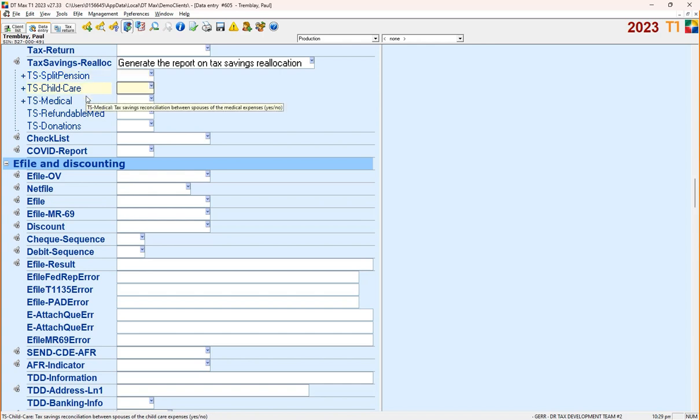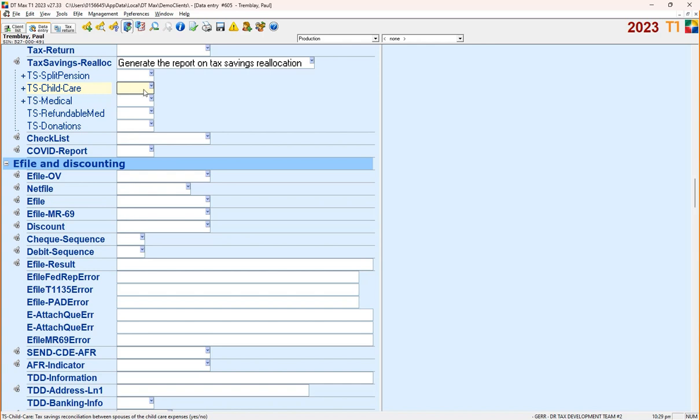So we saw that the program assumes that childcare is paid 50-50 between the couple. And of course, we know that the federal rule is only the lower income spouse will claim the deduction. So in this case, if there's a different agreement between the couple, you could actually specify. Let's say, for example, that for this family, the family head pays 60% of the childcare and the spouse pays 40% due to their diverging incomes.